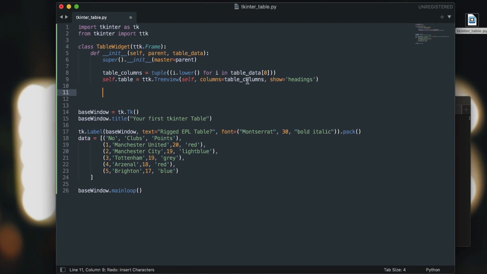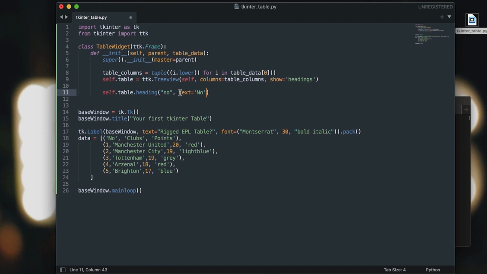All right. So the next thing we're going to do here is say self.table.headings. Now I want to set what our headings are actually going to look like. So these columns here, where we pass this lowercase number, clubs, and points, don't actually tell our program what is going to show as the table heading. All right. So I'm going to do this, no. So this no is going to target this lowercase no here, which is what we would have converted to lowercase here rather.